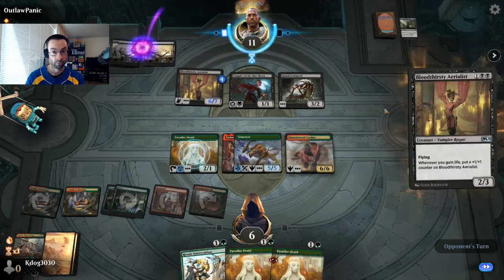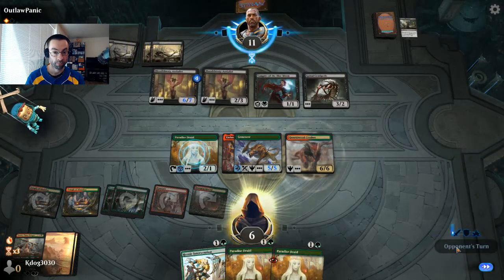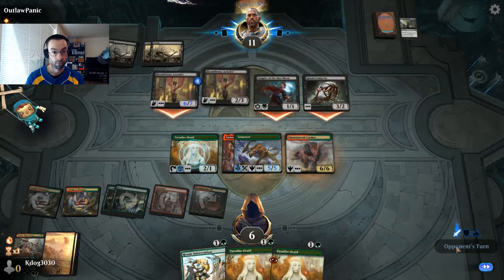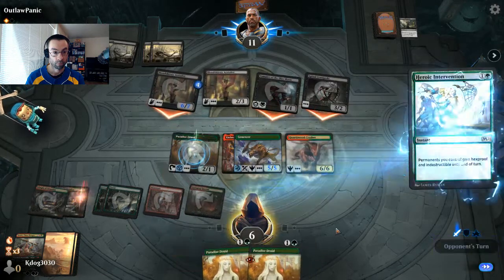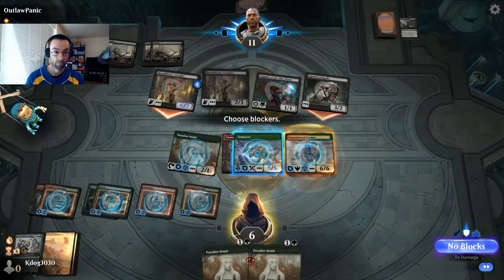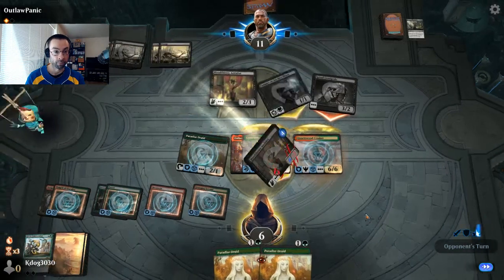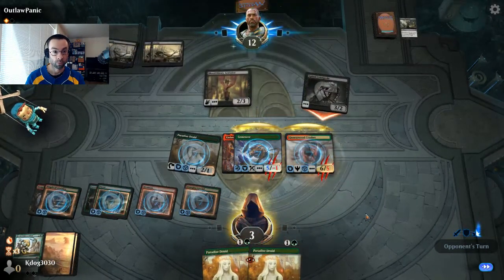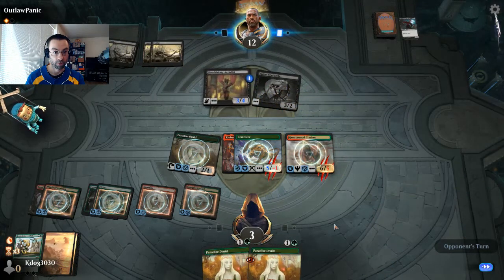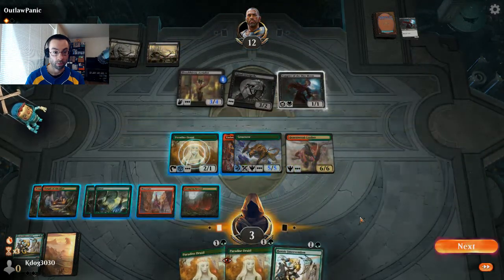Second Aerialist. It's unfortunate. What if they just swing all here? Oh, that was not how I wanted to do that. Alright. Should have blocked with the Druid first, then fired off the Intervention. Another vampire.